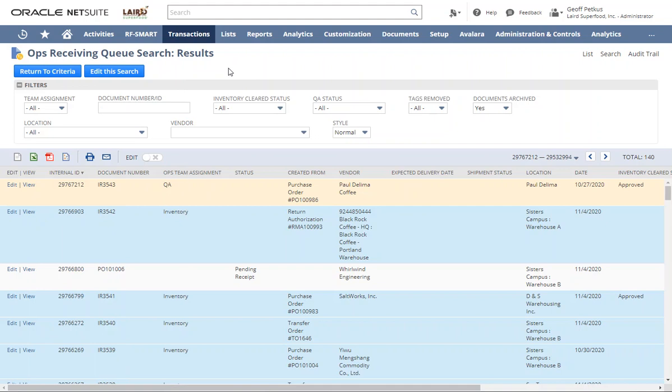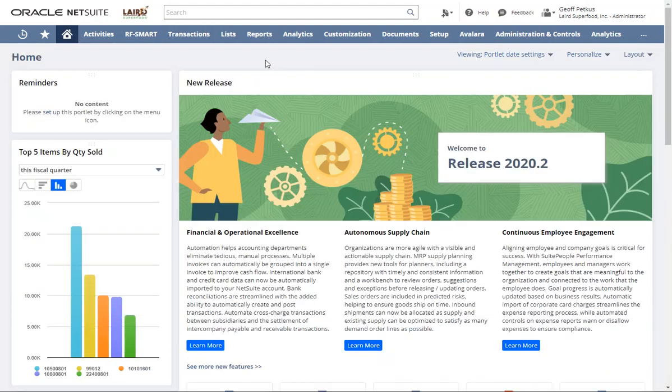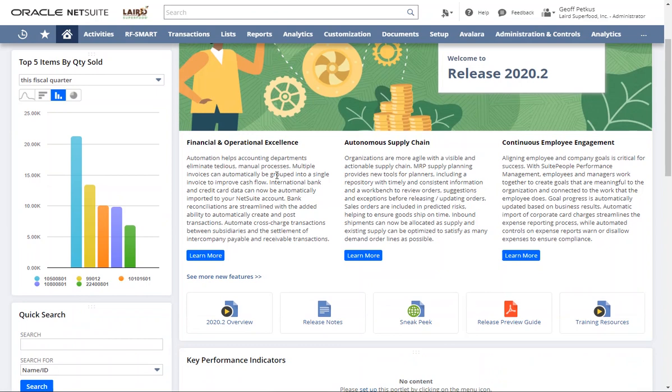But the other part I want to show is that it sounds like it would be useful for people to have this almost every time they go back to their home screen or when they log in for the day. Ultimately we might launch a custom tab up here that we call Ops Receiving Dashboard, but for now it takes a little bit of work to get a custom tab rolled out to different roles. So I think the easiest way to get it rolled out for you guys is to go here to your home dashboard. And your screen might look a little different than mine.